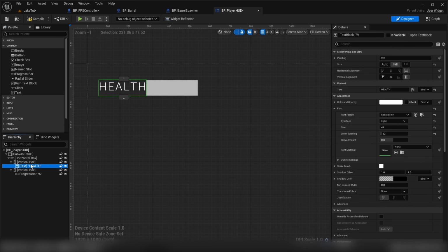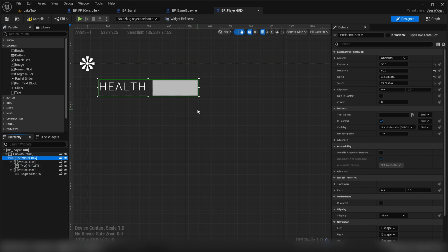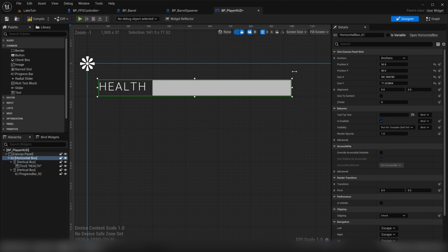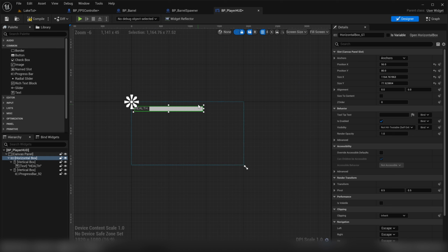We might need to add a bit of padding as well. So if we open up this here, we can start playing with the padding values. So I've just selected my text, unwound the padding drop down here, and we can add some padding to the right, just so we're not butted right up against that object. And I'll stretch out this box so we've got a bit more real estate to play with our health bar, although that is probably too much.